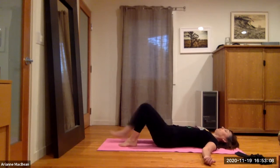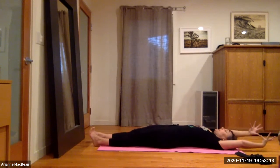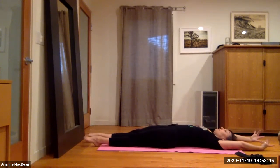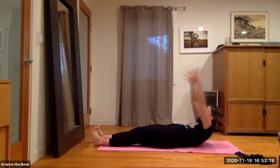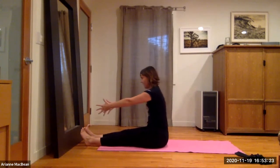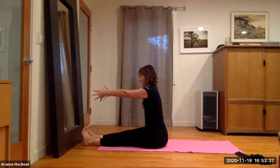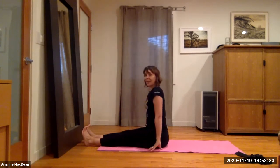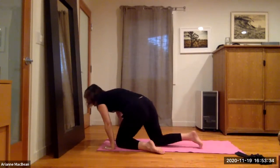All right. Let's inhale, stretching the body long, taking the hands above the head. Exhale, let's peel the body off the ground slowly, like we're taking a sticker off of a piece of paper. And let's come up to sitting. And now that we're up here, we can just flip those legs around and come into table.